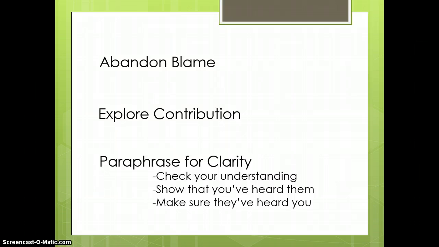So that kind of moves us into exploring contribution, and this is where you as a manager are going to look and see, is there anything that I did that resulted in this happening? Maybe I didn't explain something thoroughly enough, and therefore there were misunderstandings and this mistake occurred. Or, were you doing your job to make sure that things were getting double checked, or that your employee was doing their job accurately? And then you want to really pay attention to and practice paraphrasing for clarity, because this is going to be really important in the job context, because you want to clarify what you would have your employee do differently.